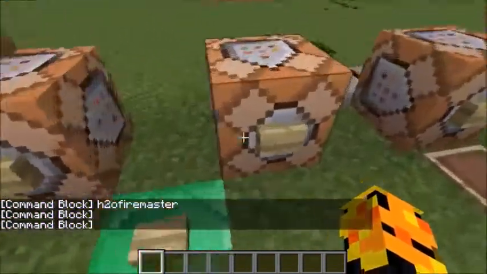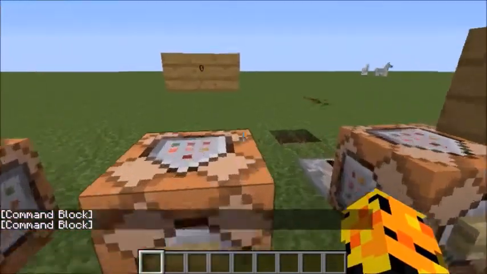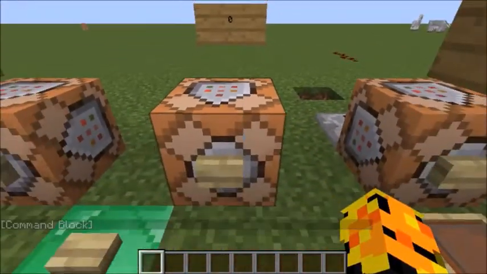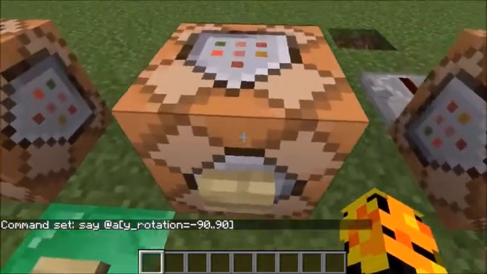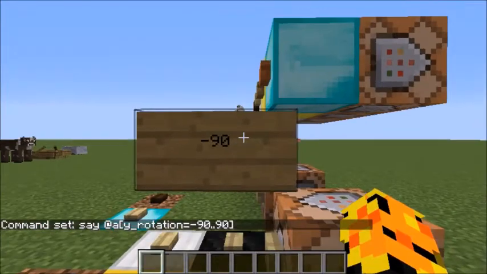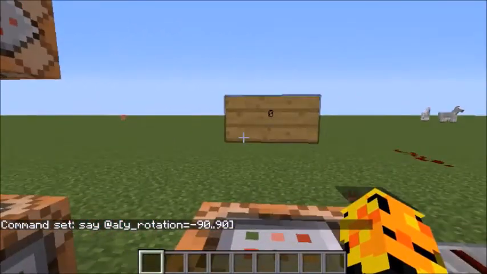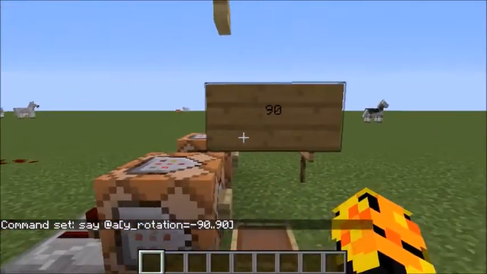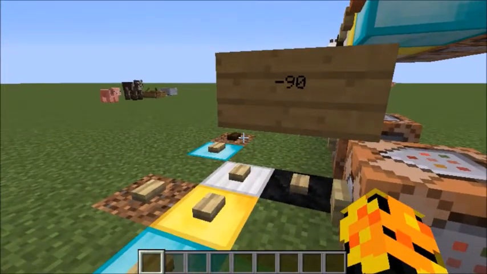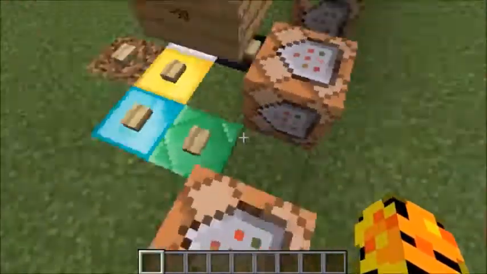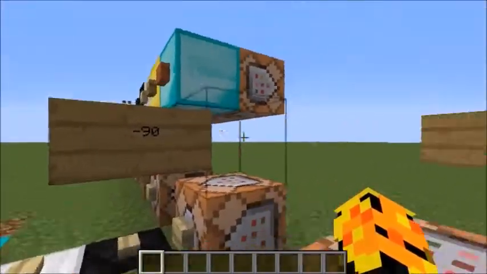Okay, so next is Y rotation. Select all players with a Y rotation of -90 to 90. And I put on signs all the rotations in the 4 cardinal directions: 0, 90, 180, and -90, I mean.